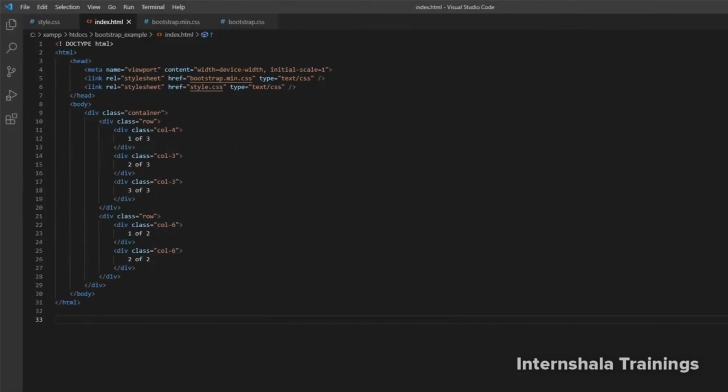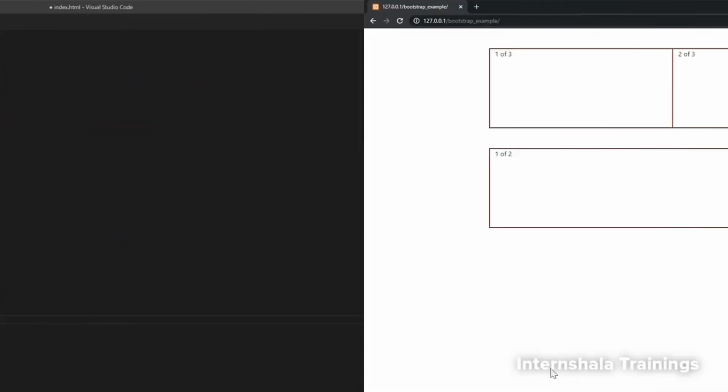So, let us modify our code in such a way that we should have empty space in the columns. Here, I have assigned the col values as 4, 3, and 3 so that the sum of the values is less than 12. This means we have 2 units of space available in the column. Now let me assign this class and value as center. Let us run the code.